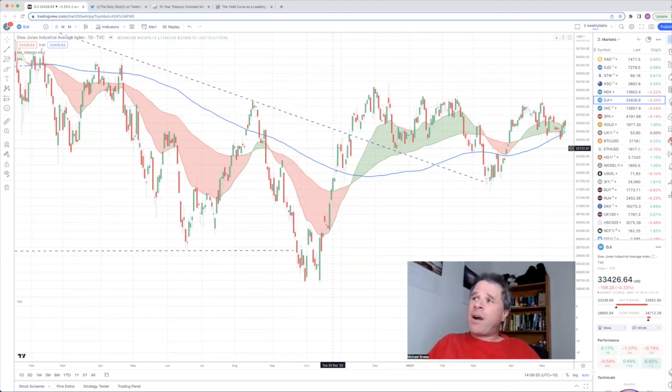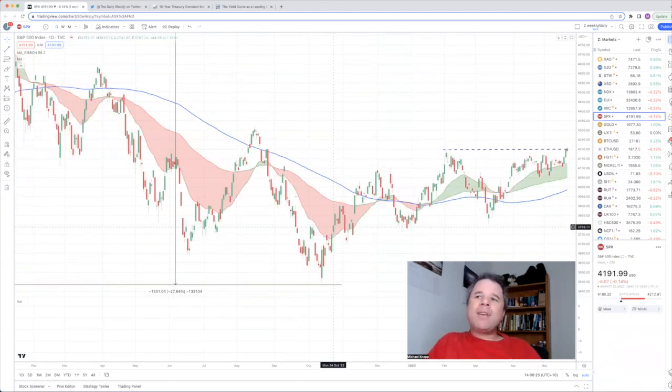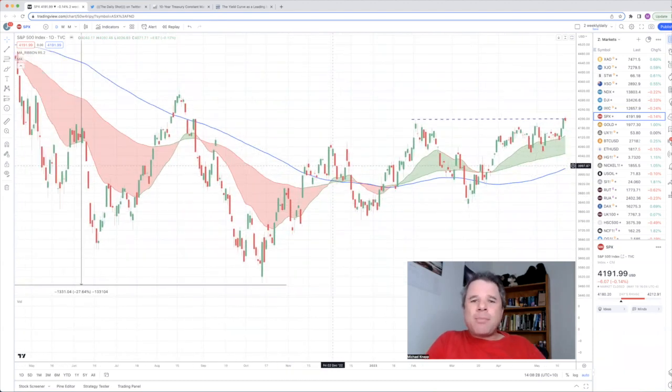If we take a look at the S&P 500, we're starting to look at something a little bit more interesting. I could even argue that there is a potential breakout on the S&P 500 because right now it's just below 4,200. The previous highs we saw in February were 4,200. Then we saw a little bit of weakness. And if we see a breakout above 4,200 on strength, that could mean that the S&P 500 is moving into an uptrend. So unlike the other two or three indices I've showed you, this is a little bit more bullish, but not quite there, and definitely not quite like we're seeing on the Nasdaq.